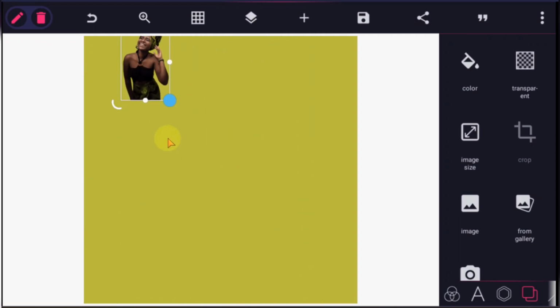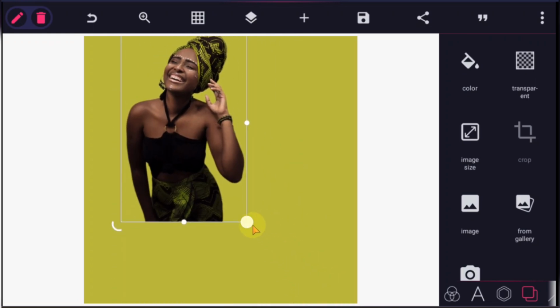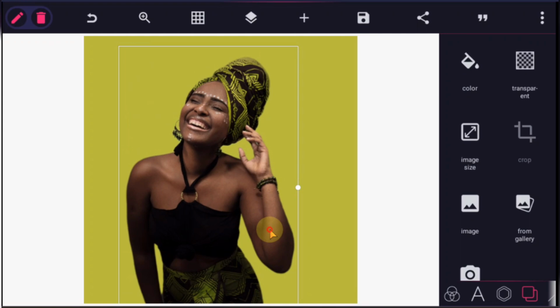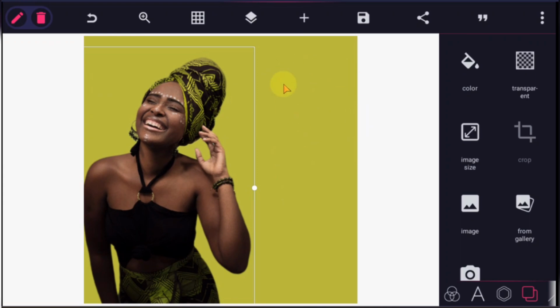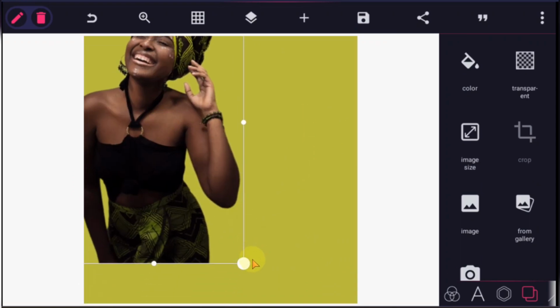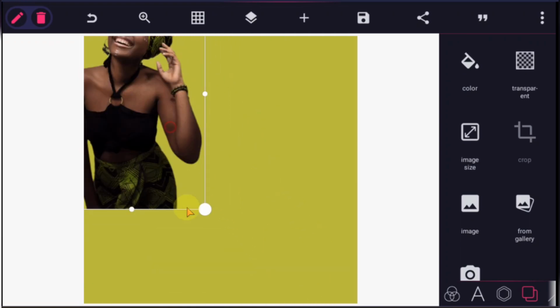There are different ways you can also apply this. There are some images that have multicolors like yellow, red, blue, or thereabouts. All you have to do at that point is to select the particular color that is most prominent on that image. For example, this particular green color is most prominent on this image, so it will be better to select this dirty green color than to select the skin color. There are some designs you can see like that, and there are some materials you can also see like that. So this is how you can pick the correct color that will match your design, the correct color that will suit your design's professionalism.